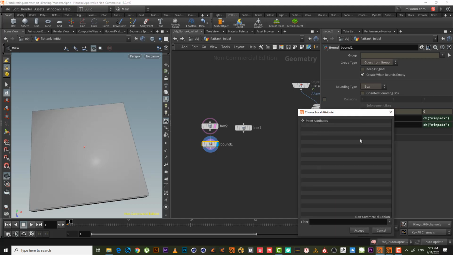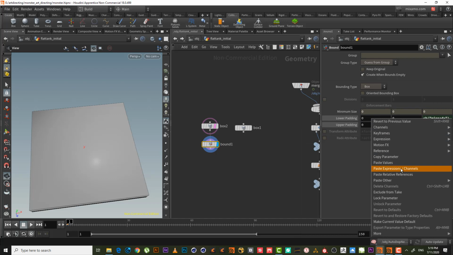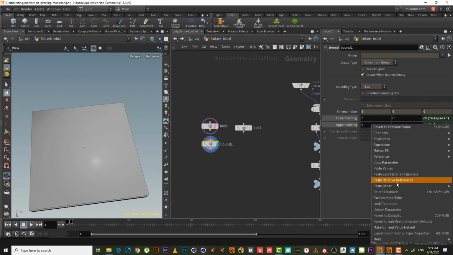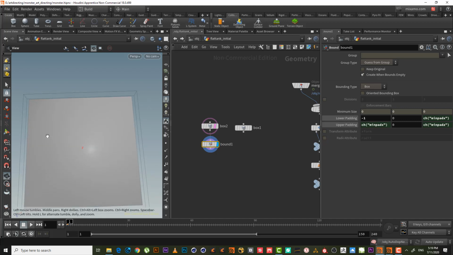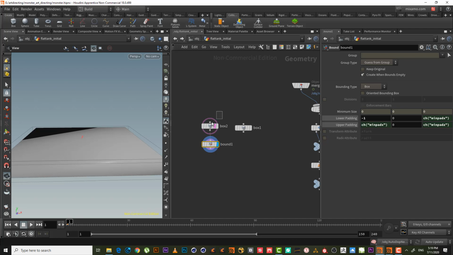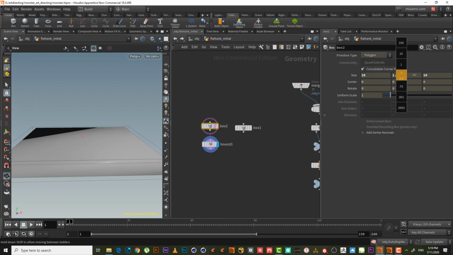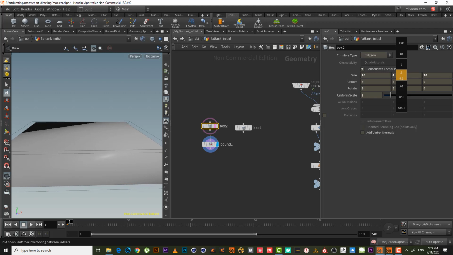Copy parameter, paste reference. I think we can also drag and drop it. So let's say -1. So as we can see here, we increase it just by -1, right? Let's make it a little bigger, like this, maybe.